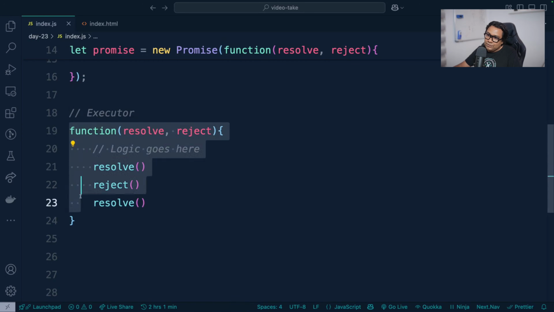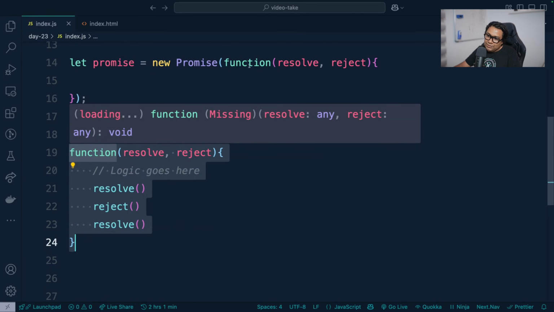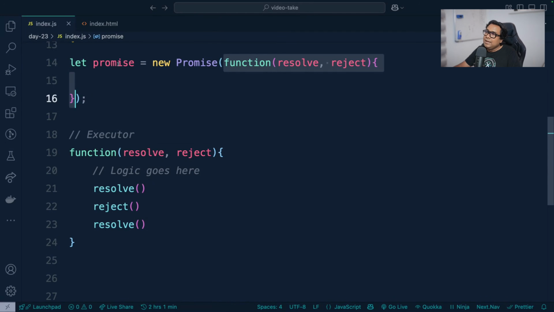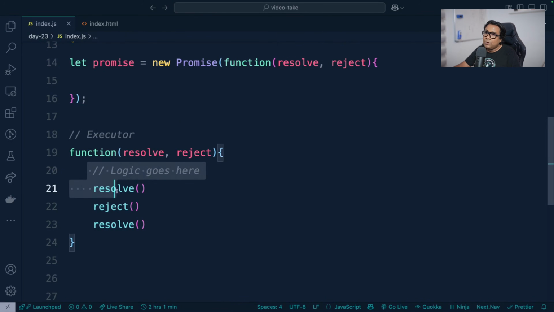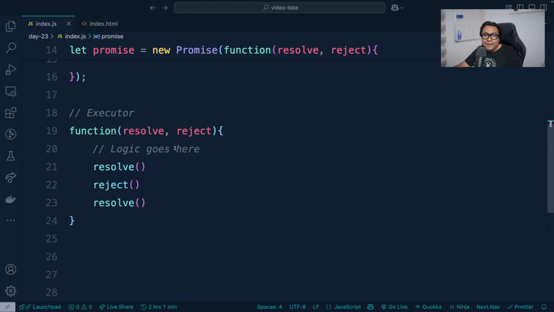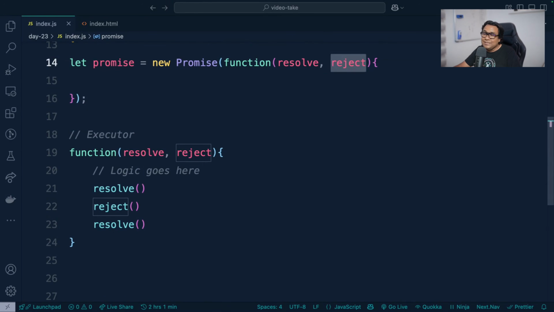This executor function is the one that handles the asynchronous operation. This particular function goes inside the promise constructor, which returns a promise. This is the placeholder. When you create this promise for the first time, the state of the promise will be pending. Once the asynchronous operation has completed successfully and you have resolved it, the state of the promise will change from pending to fulfilled. Once it is rejected due to some error, maybe a network error, or you don't have access to a particular storage when you're making an input output operation, the status of that promise will be rejected.